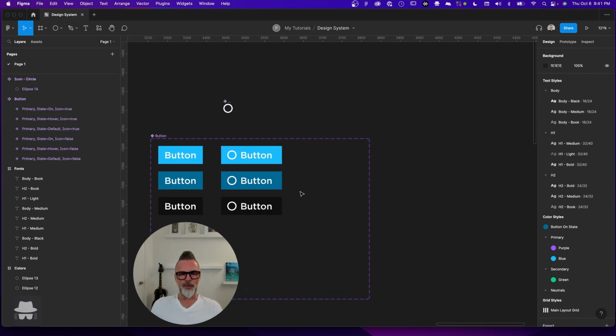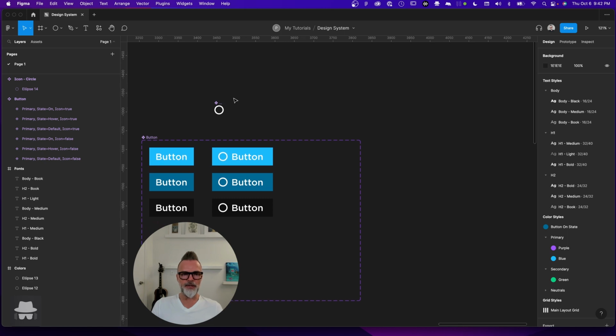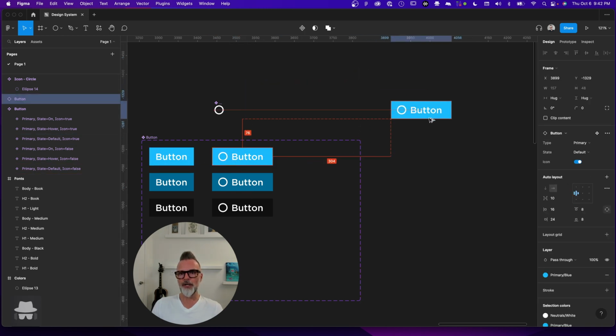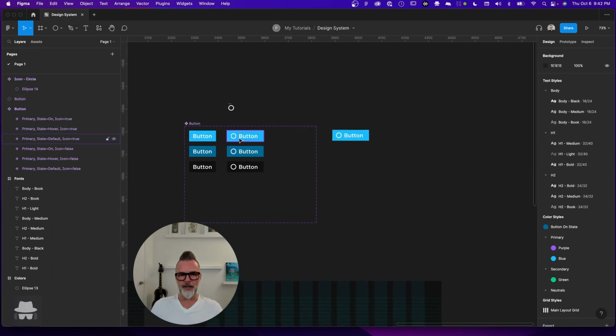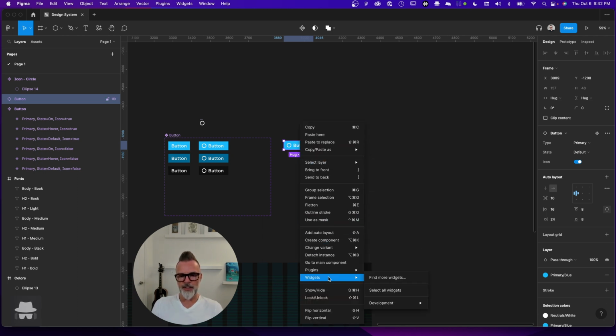Now, why this is important is because I want to show you an example of why I like doing variants over using some of the new property values that you can use in Figma for creating buttons. Because what we could have done is, let's just take a copy of this out for a second, and let's go ahead and detach the instance here.